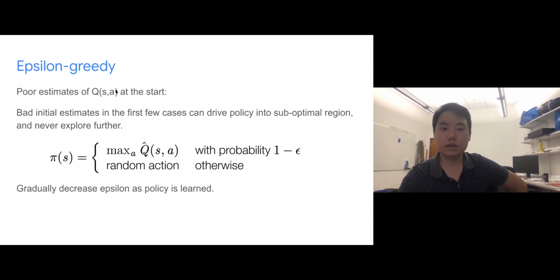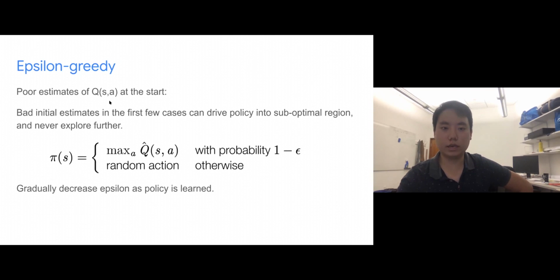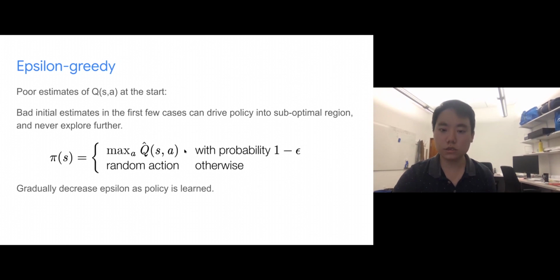We know that initially your Q(S, A), which you've just initialized, is going to be very bad. So following Q(S, A) would mean that you're taking a lot of suboptimal actions. Therefore, your bad initial estimates would drive your policy into very suboptimal regions, and you will never see subsequent states that you care about that give you good reward. So what is usually done in practice is that with probability 1 minus epsilon, you would choose the best action according to your current estimate of your action value functions. But otherwise, with probability epsilon, you would choose a random action.